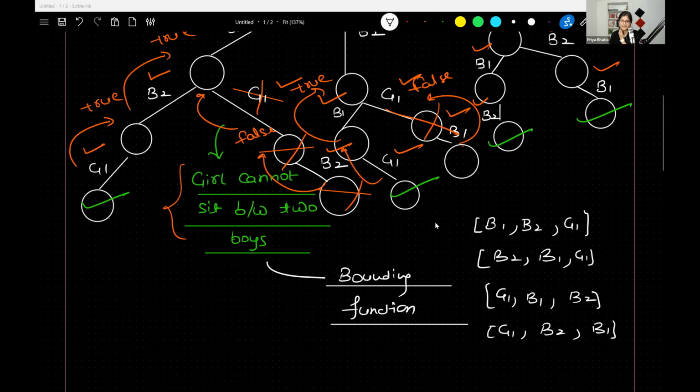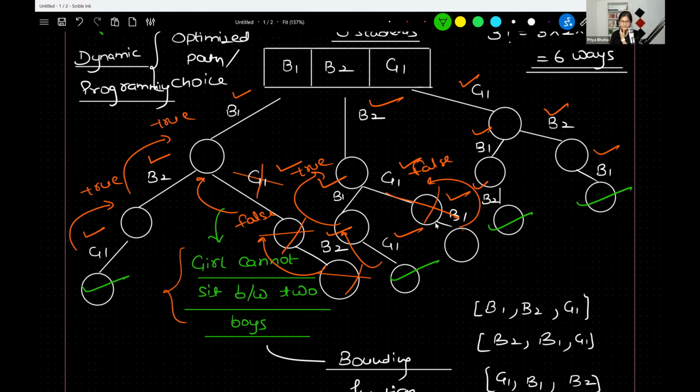Okay, sure. So here, basically, what we are saying is how we scan our recursive tree. We start from the top. For example, how we scan this particular thing. We start from the top, left side first. B1 is there, then B2 is there, then G1 is there. Then you will check the bounding function: is it following this path? Yes. Then you will return the result as true. And when you return true, that will be under your final answer.